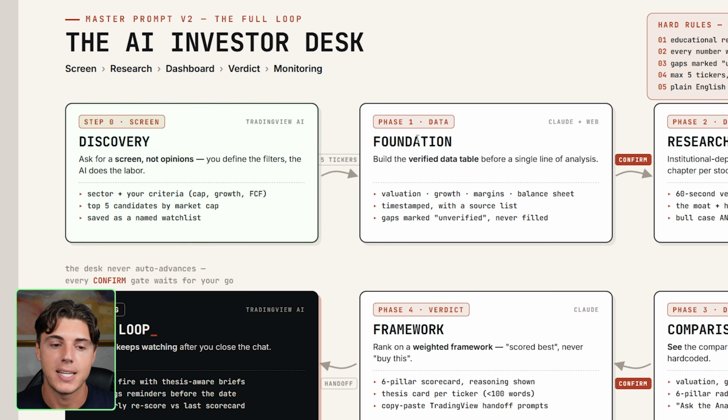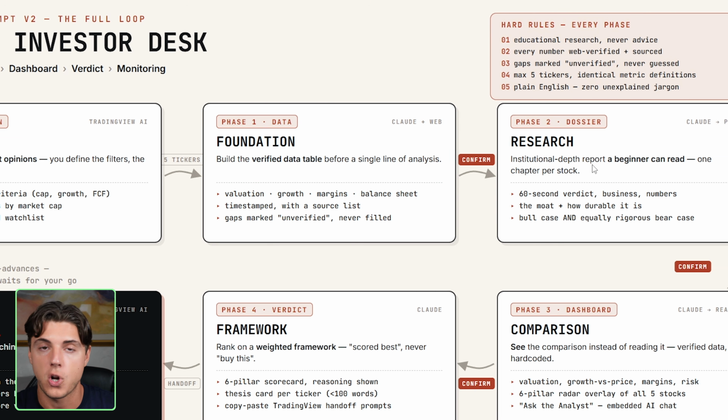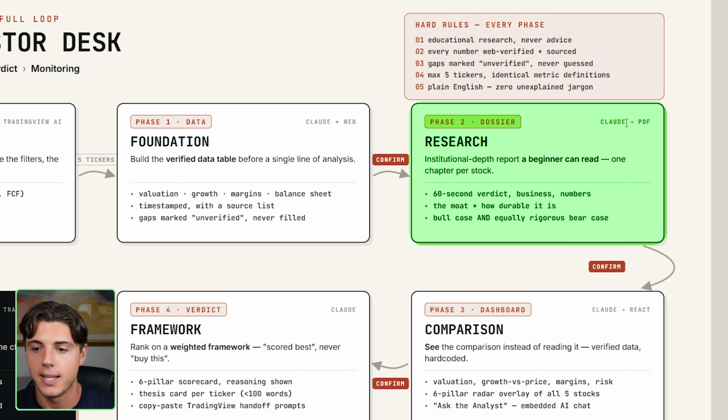So once we have a list of stocks that we want to use, we're then going to take that and put it into the custom prompt in Claude, and it's going to give us a full fundamental analysis breakdown of each of these stocks. Starting off with a research dossier that is going to be a PDF document around 48 pages containing, for example, 5 tickers. And that number can be changed depending on how many you want to have yourself.